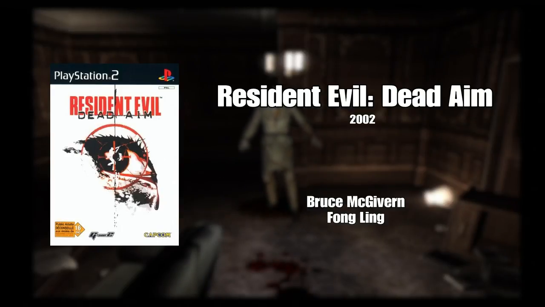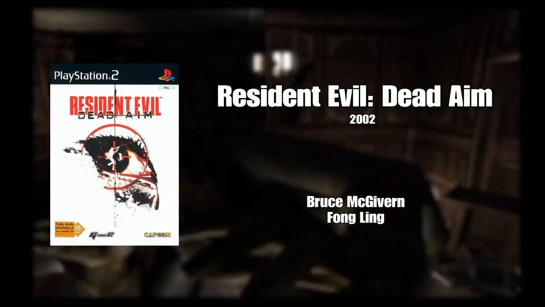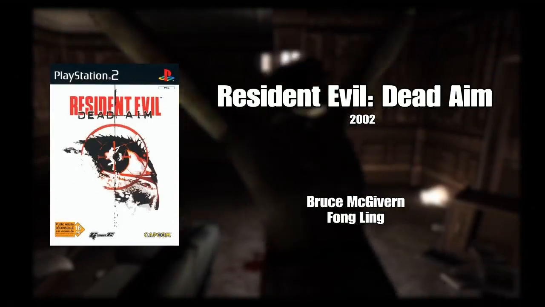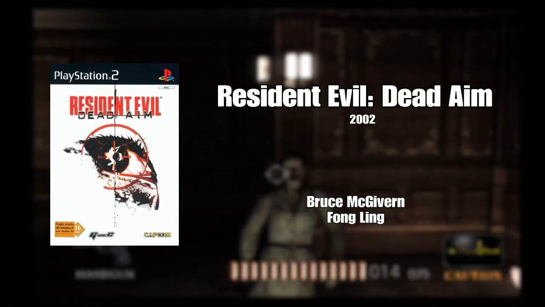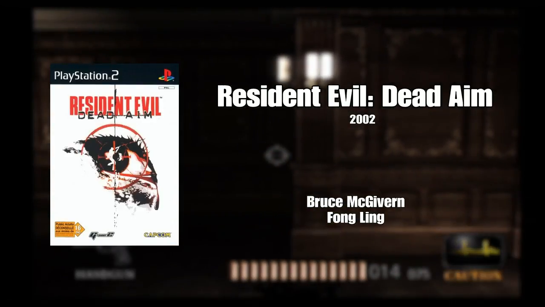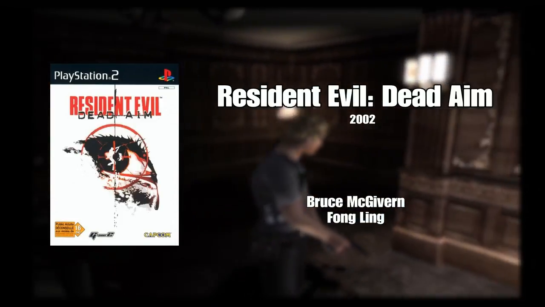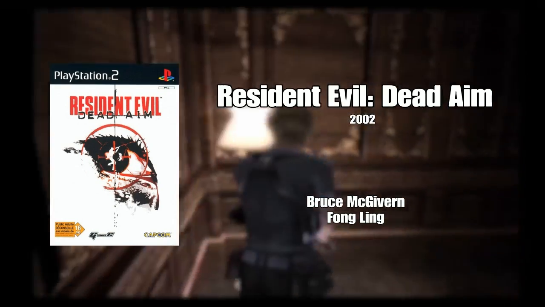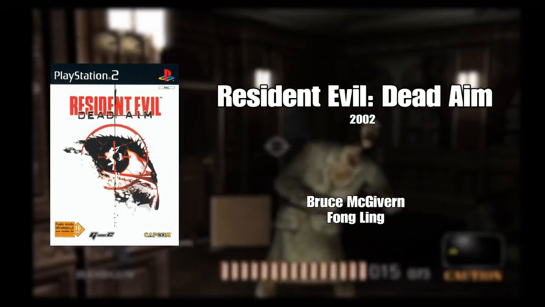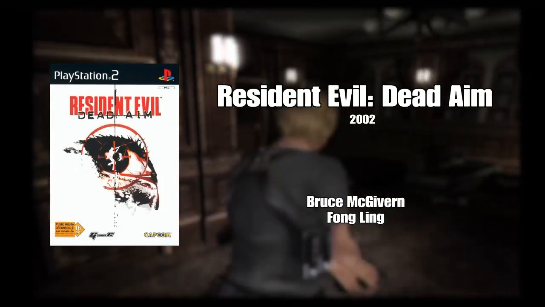Next we have another fairly skippable entry, Resident Evil Dead Aim, which tells the story of an ex-Umbrella employee, Morpheus Duval, who has stolen a strain of the T-virus and escaped on an Umbrella ocean liner, the Spencer Rain. They threaten the US and China, demanding a ransom, else they'll fire the virus in a missile towards both countries. You play as another forgettable character, Bruce McGivern, who is sent by the US government to take Morpheus down.